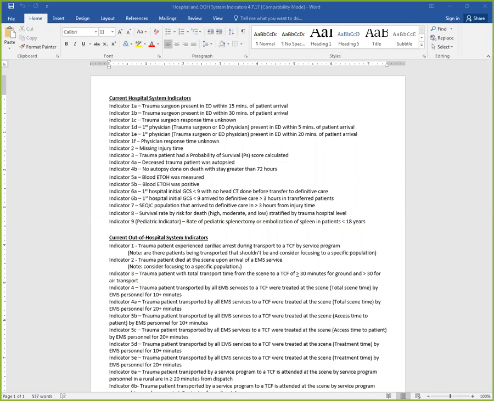Okay. Yeah, Diane was saying I could show an example of this. I would do that, but I don't have one prepared right now, and the only ones that I have produced have hospital-specific information on them. So I won't show it, but basically it's just a spreadsheet that's going to say indicator 1, and the cell next to it will say what your result is, and then the cell next to that will say what similar level hospitals have, and then the state and the region that you're in.